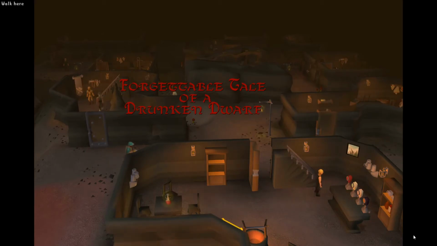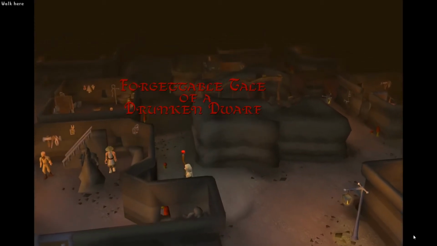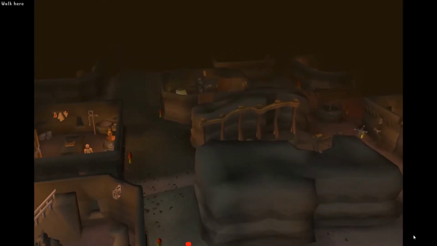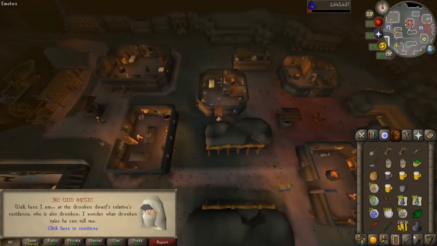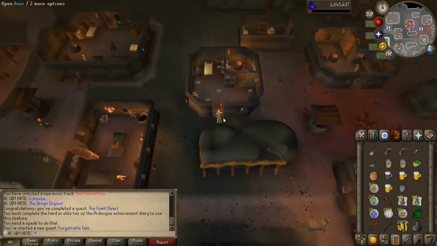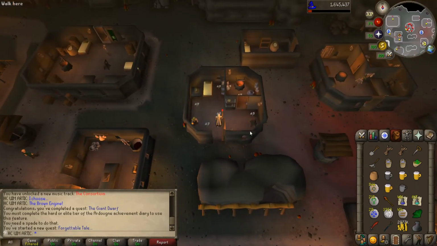Forgettable Tale of a Drunken Dwarf. And right here is said drunken dwarf in a house, being drunk, and all that. The drunken dwarf's relative, who is also drunk, all the time. Their house is full of broken glass, which is pretty concerning.